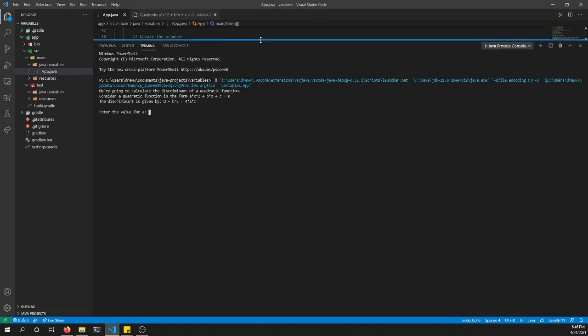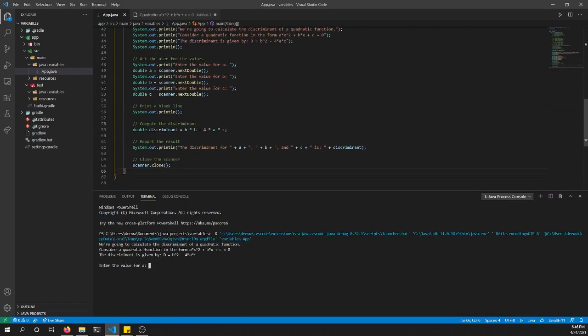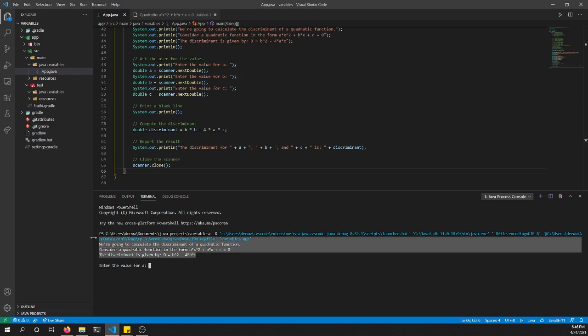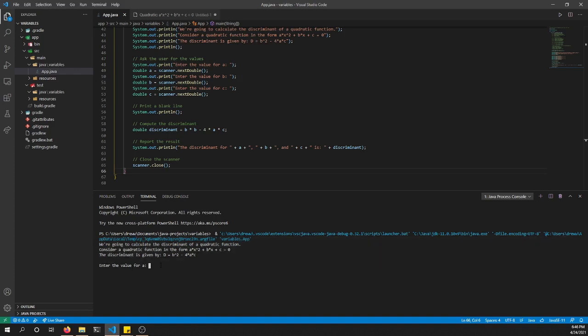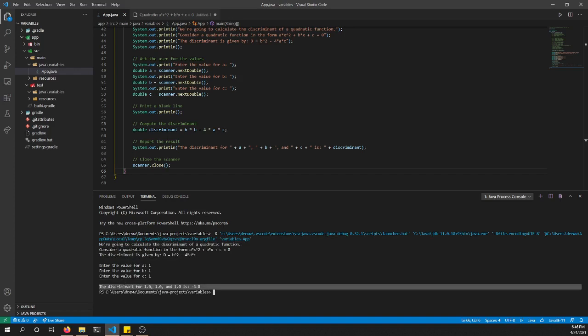Bring this down so we can see that we're in here. So the 3 lines of introductory text, the blank line, a value for a, a value for b, a value for c, a blank line, and the discriminant output.